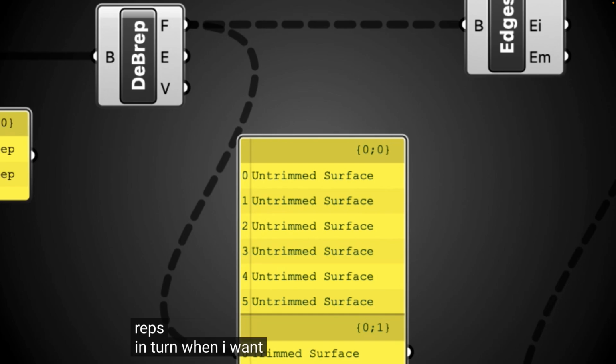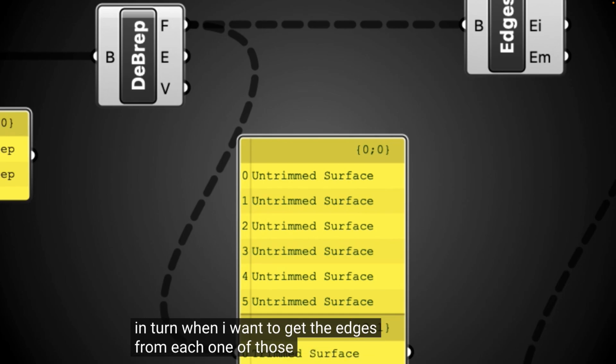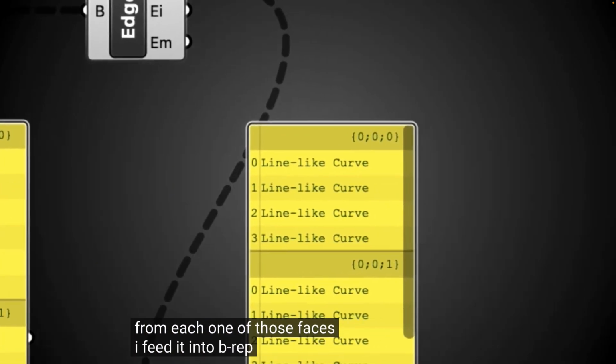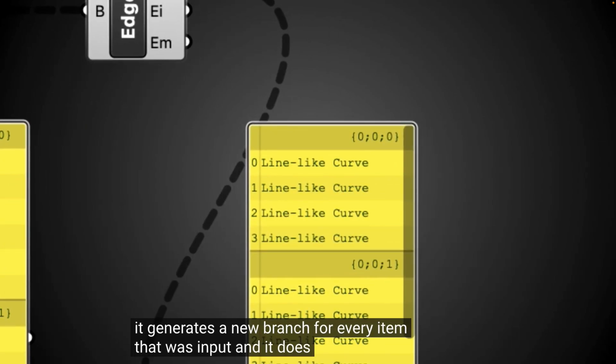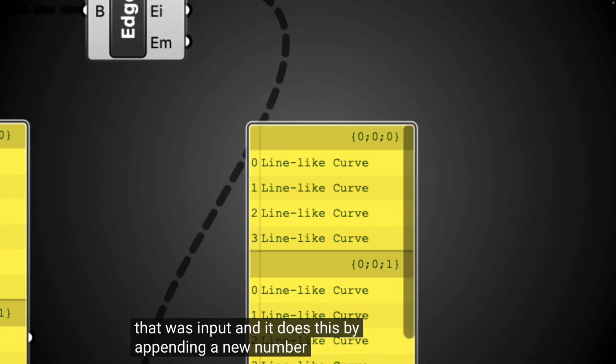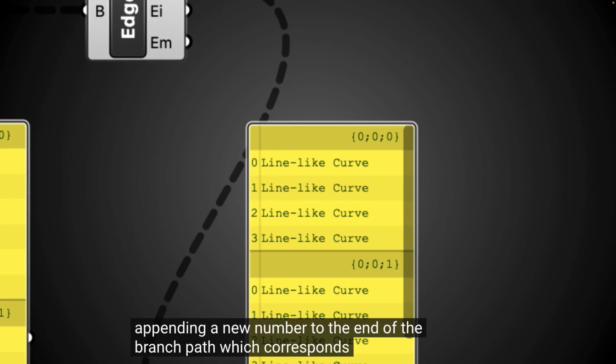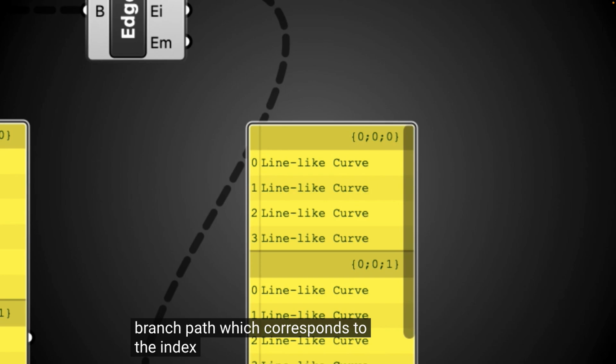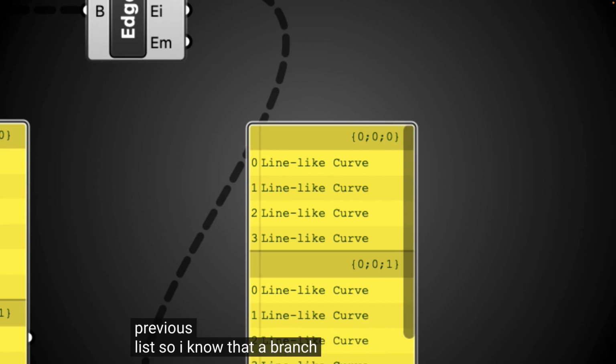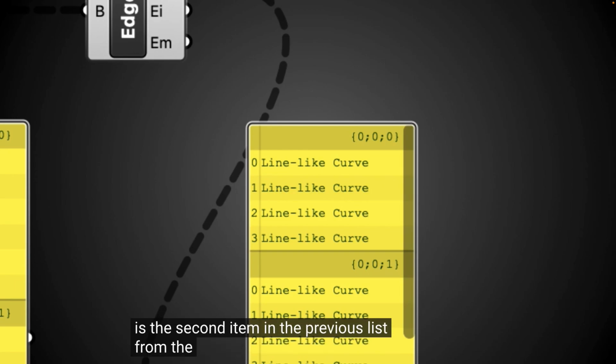In turn, when I want to get the edges from each one of those faces, I feed it into BREP edges, and again, because this is one-to-many, it generates a new branch for every item that was input, and it does this by appending a new number to the end of the branch path, which corresponds to the index that was present in the previous list. So I know that branch 0,0,1 is the second item in the previous list from the first item in the list even before that.